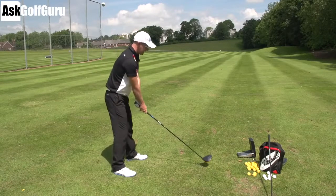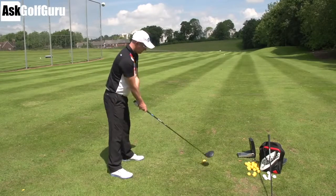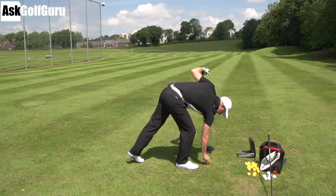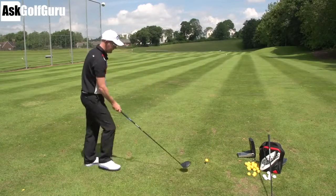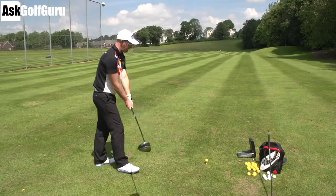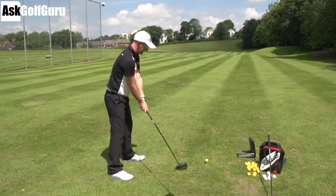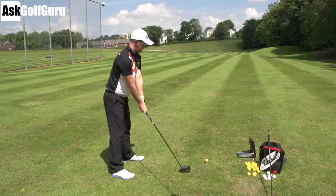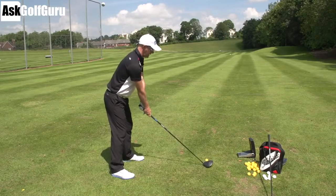Let's give this one a hit. Oh, I hate when the ball falls off the tee because I have to bend down again. Okay, Jetspeed time. Now you've got a speed slot in the bottom of this one. If that actually does anything, TaylorMade will tell us it does. I'm not sure how much it does, but I'm sure it helps to a certain degree.